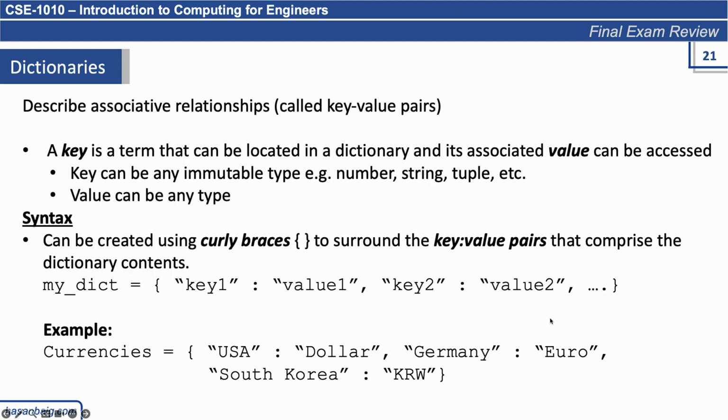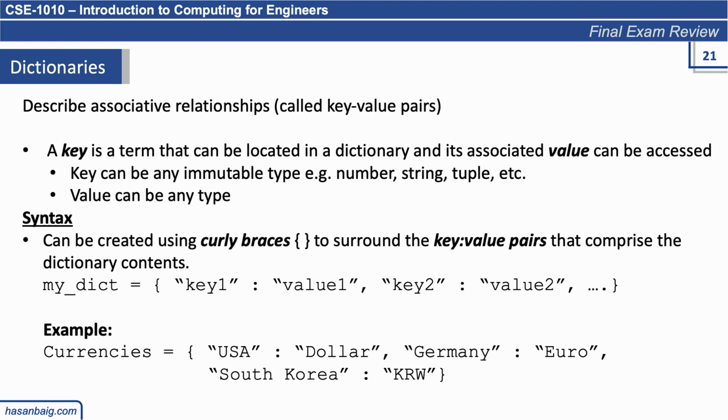So another important data structure that we studied was dictionaries. It's a key and a value pair. Every item, the elements in dictionaries are usually referred to as items, and every item is split into a key and its associated value. Okay, and the depiction of a dictionary is also with the help of curly braces.